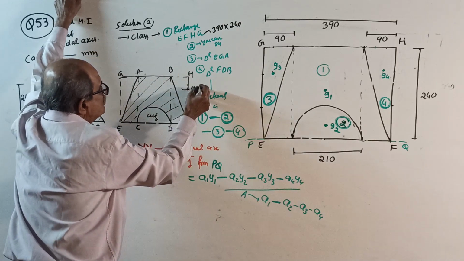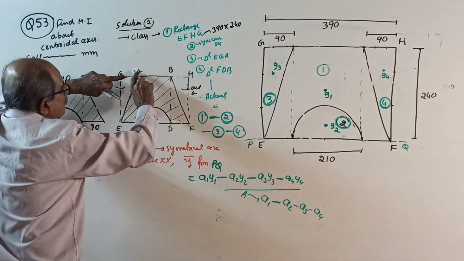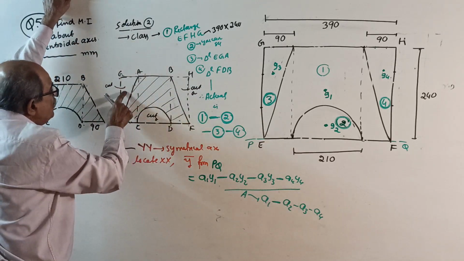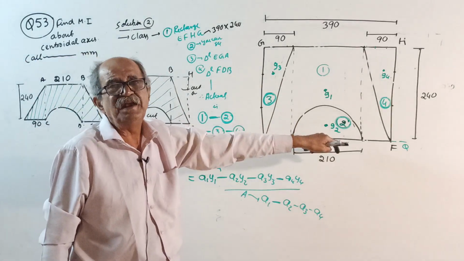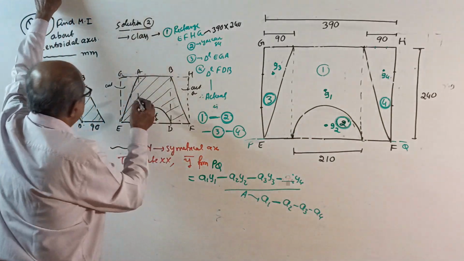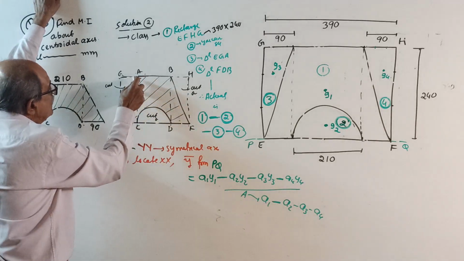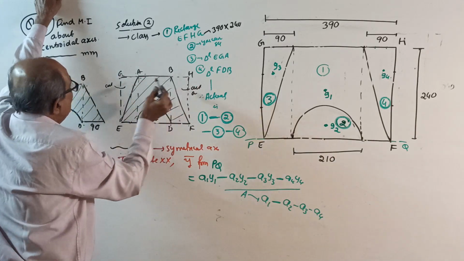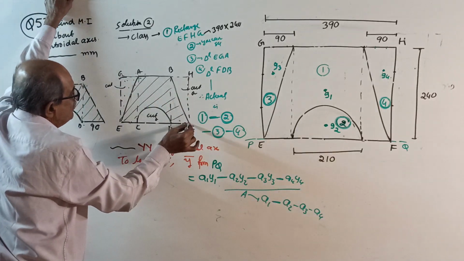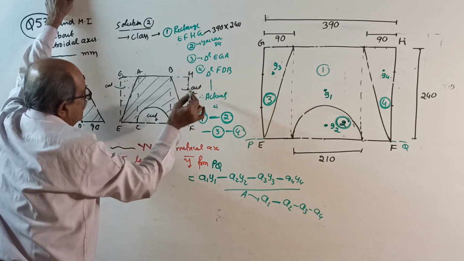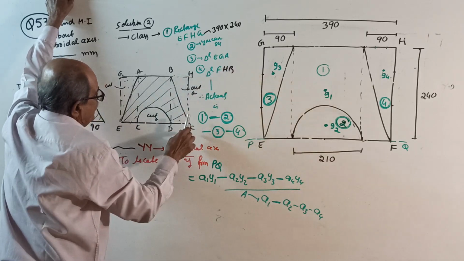This also becomes cut out. This also becomes cut out. To get this area from the full rectangle, remove this one, remove this one, remove this one. So 2, you can see, is a semicircle. 3 is, see, this triangle, then 1/3, 2/3. Now this is your 3. Which one? 3 is E, G, A. And 4 is F, B, D, F, H, B.